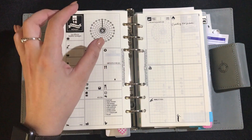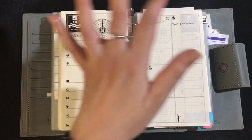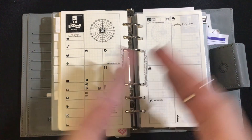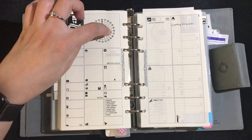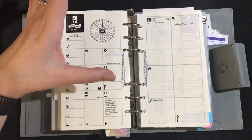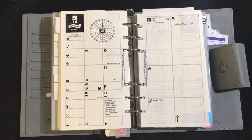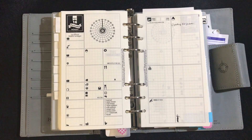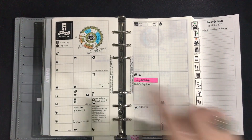My sister uses the Hyperdex differently — she works in IT and uses it to experiment with time management. The outer layer is for projecting time: for example, she'll allot 7am to 12pm for a specific project. The second layer marks the time she actually spent. Sometimes she starts an hour later and finishes earlier, which creates historical data she can use to decide how much time to commit to future projects.